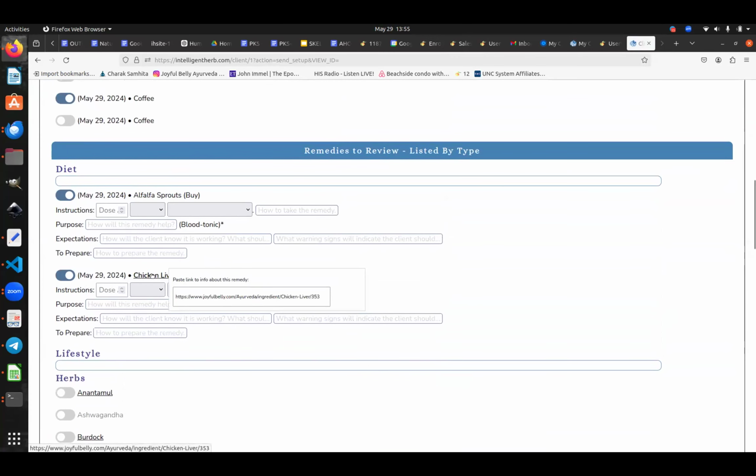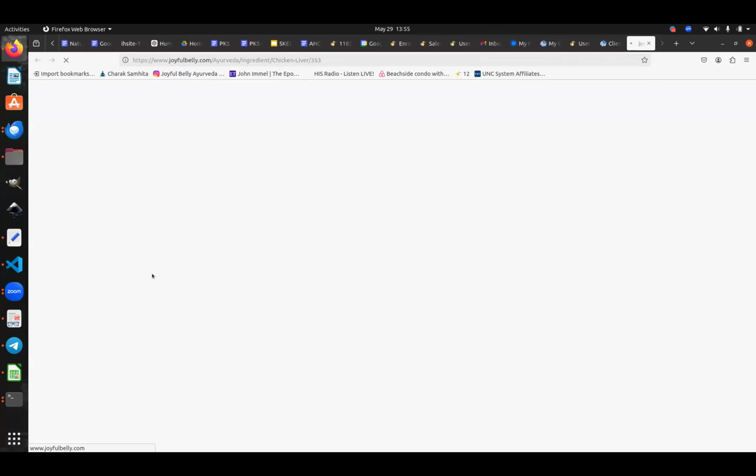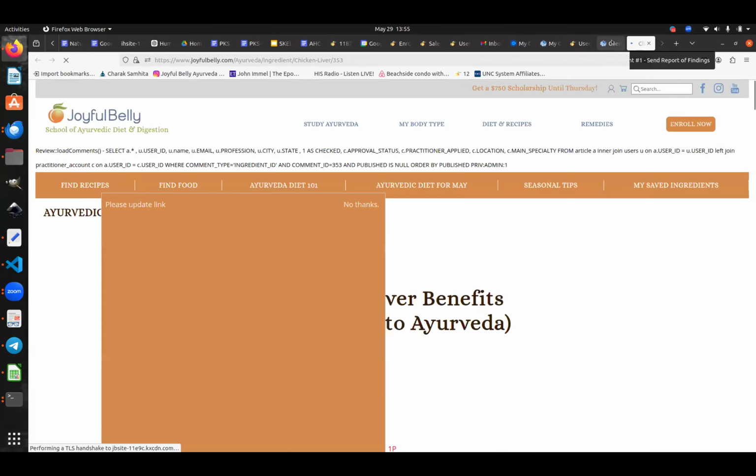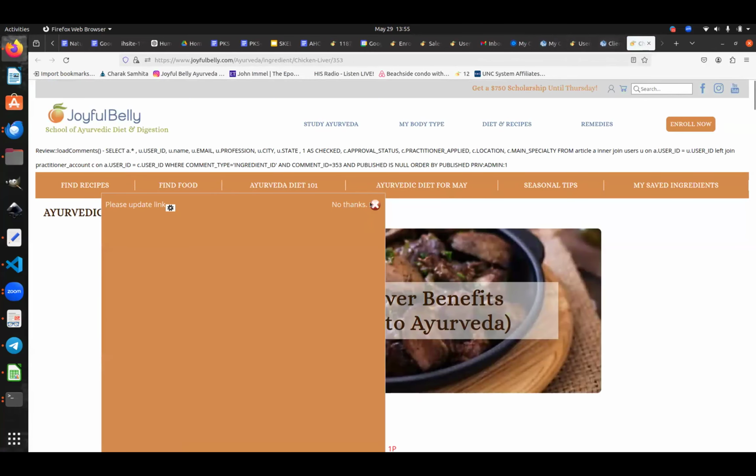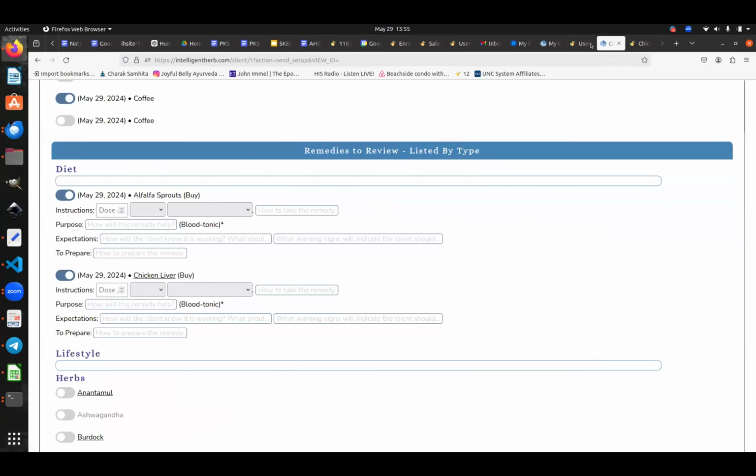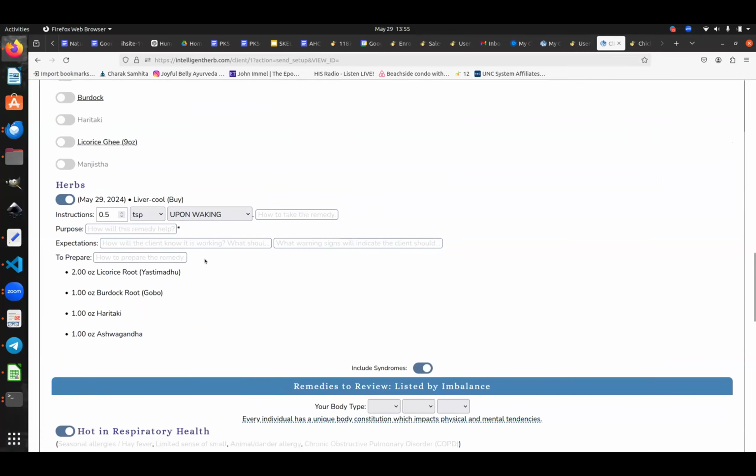Right, now notice here it links the chicken liver to Joyful Belly website to give your client more information about chicken liver. But you can also replace that with a different link. So here it says chicken liver and it's giving the Joyful Belly link, but if you have a different link you want to send them about chicken liver, you just put it in there. And you can also give them a place to buy chicken liver.